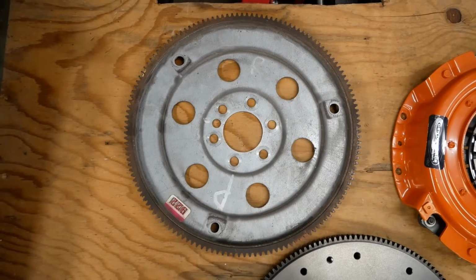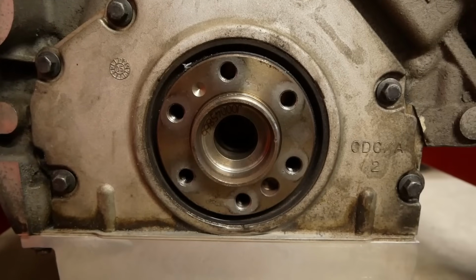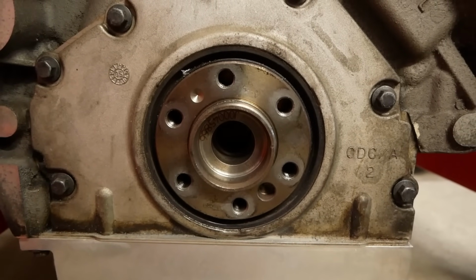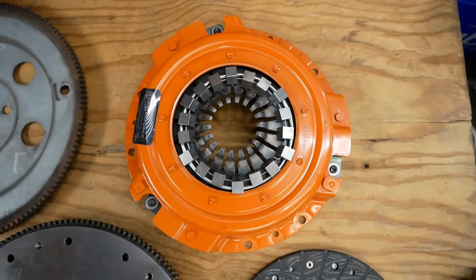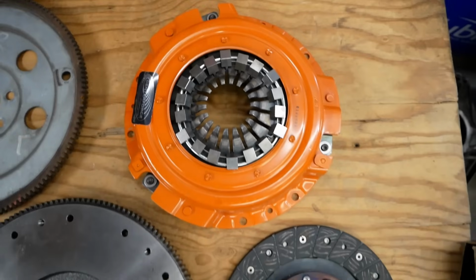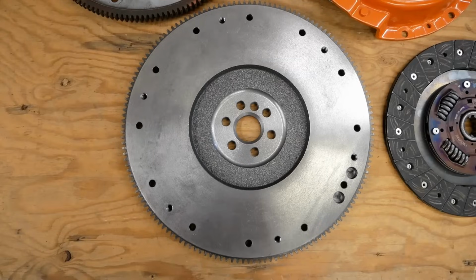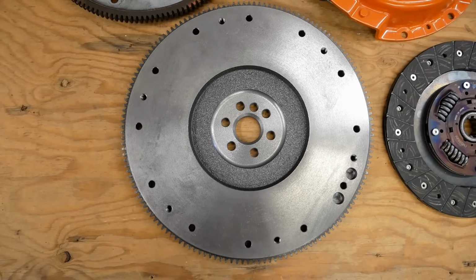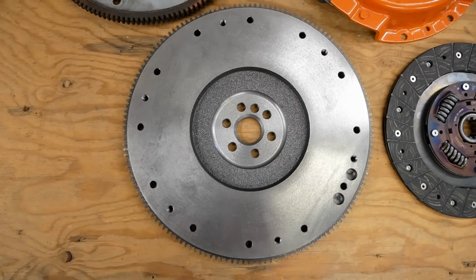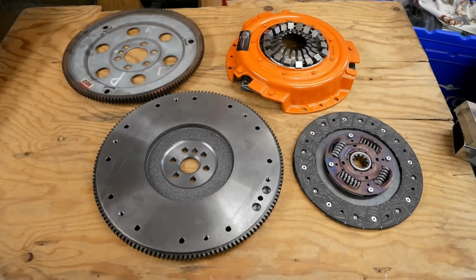We've got the original flex plate from the LS4, which will serve as a reference for the crank bolt pattern and center bore size. A performance clutch intended for an 80s Mustang or Thunderbird with a 2.3 liter turbo, which, yes, is rated for our power level. And lastly, a flywheel from a 1985 Chevy S10 pickup with a 2.8 liter V6, which we're not going to use, as it doesn't actually fit.